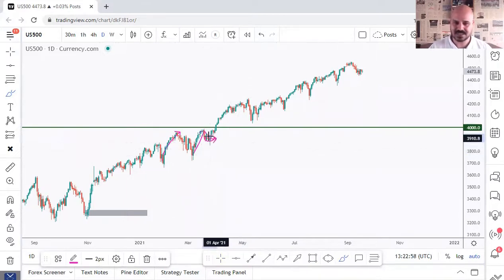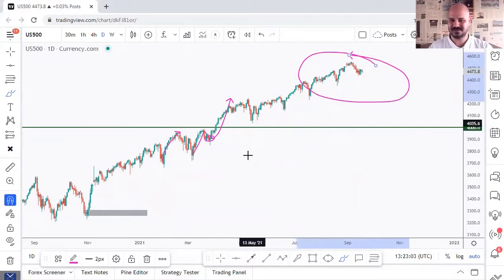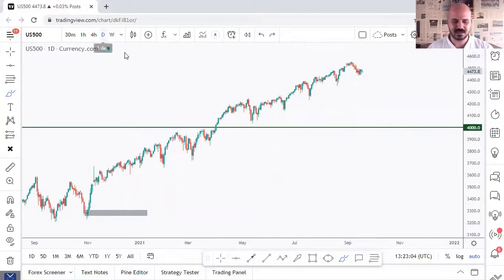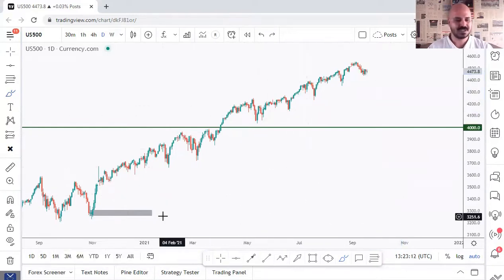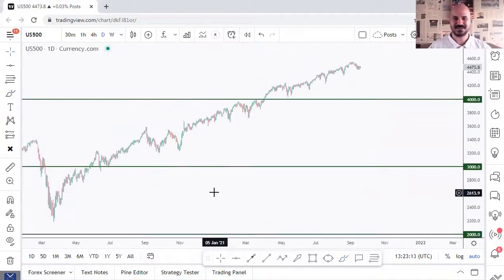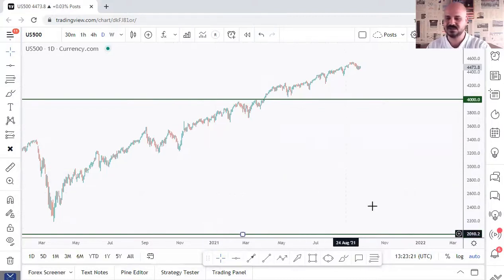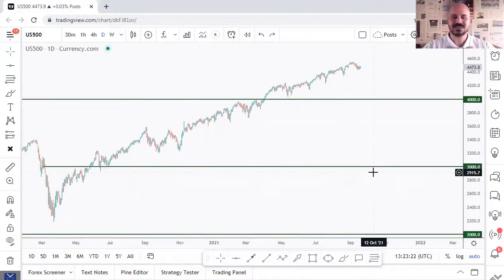We also have this one here, but I will not draw it because it's very, very far from the price. I'm trying to find any clues around this area, but it's from the daily time frame and it would take many, many months to get to this point, right? So let's keep it clean and let's keep it short. That's how you keep your chart clean. Don't add any levels, even though it's good, but don't add it. For example, I wouldn't have added the 3K and 2K. But for this example, I'll try to keep it as detailed as possible.